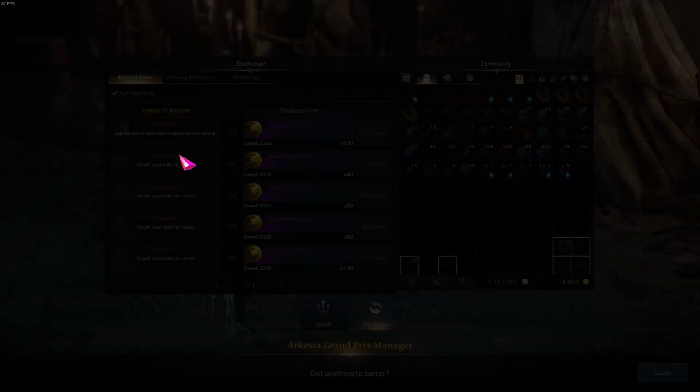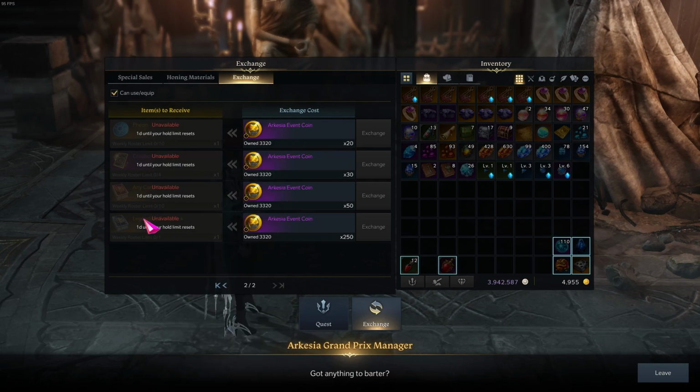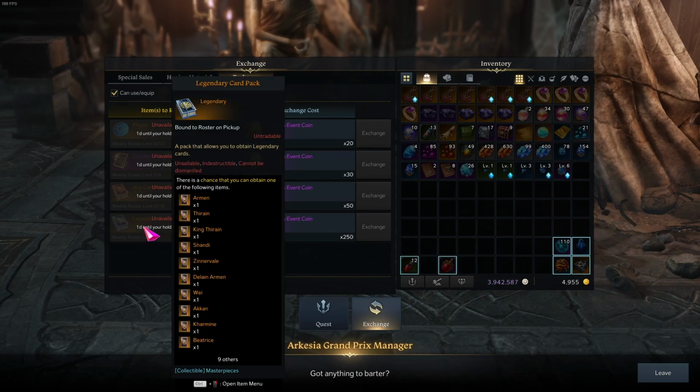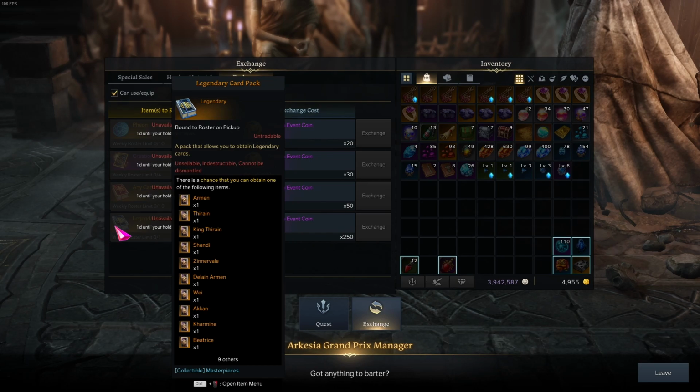As of right now, the Grand Prix event will give you a free legendary card. So definitely make sure to pick this up and pray that you get a legendary card from that card set. This is also a random card pack and not a selection card pack.